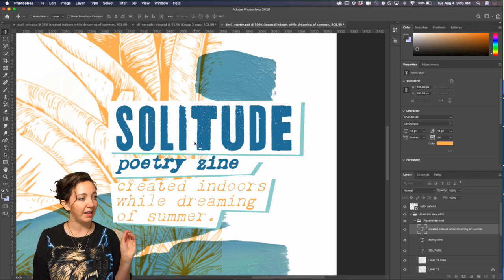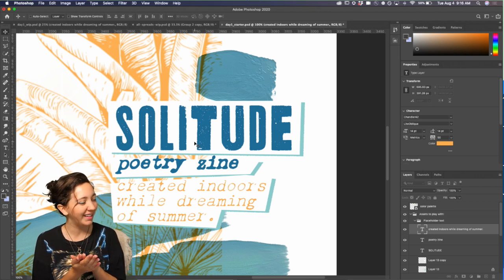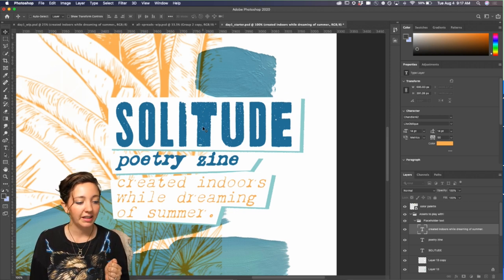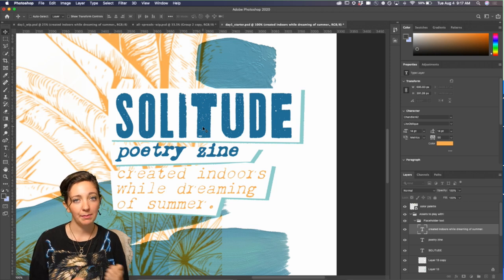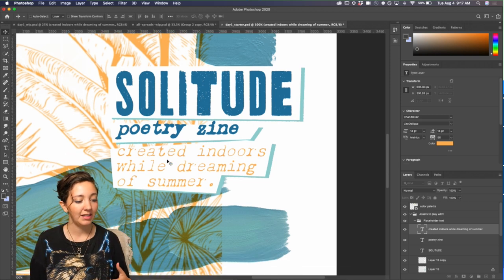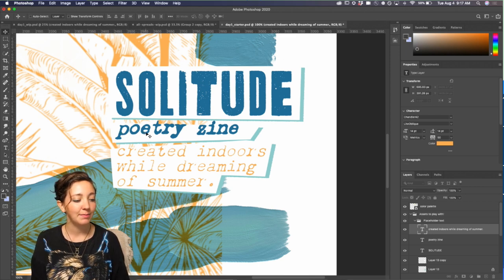I thought this almost looked like a wood press, what's that called? Wood print? A poster, actually like screen printed or letterpressed. So I really like that for the handmade kind of vibe of a zine. And then I also really like this typewriter typeface because I thought, what's more romantic than a poem written on a typewriter, right? And then it has a little bit of this thick and thin aspect to it that I thought went really well with our title typeface.